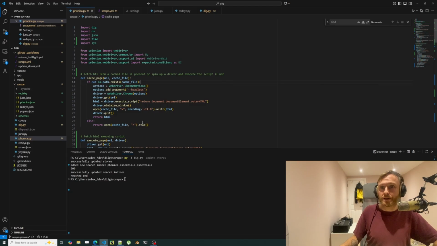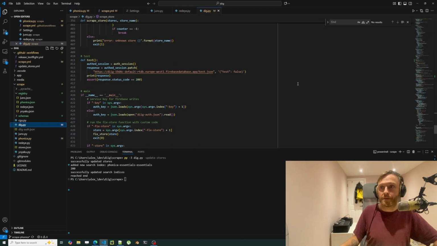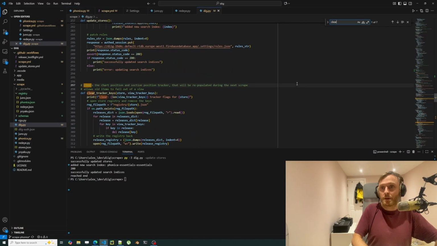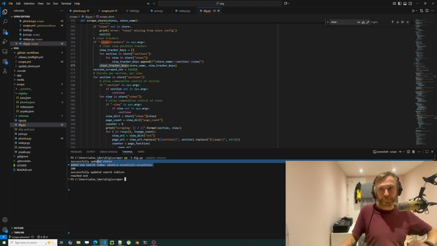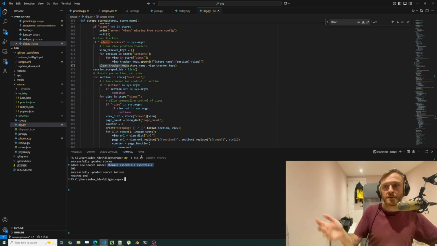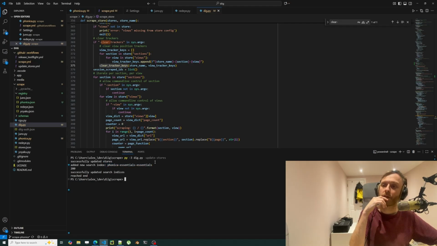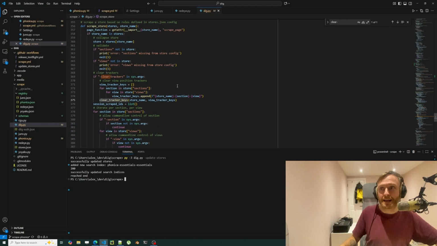So clear trackers is the thing that I'm interested in now. Clear trackers, sections, views, store name, section, view. So right, this was a clue in the console. Phonica essentials is the tracker key, and that's a searchable index in the database, which will return all of those items.